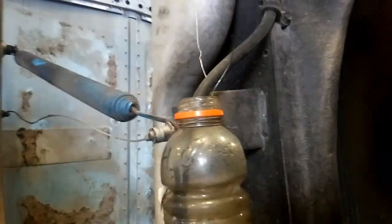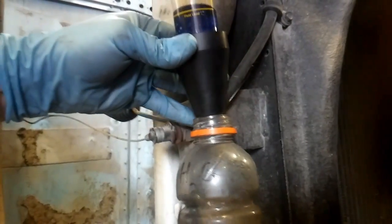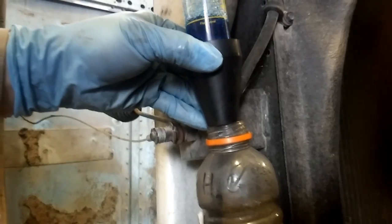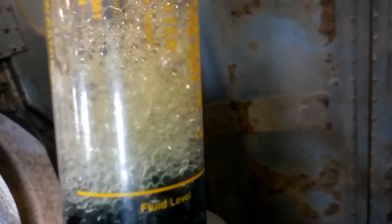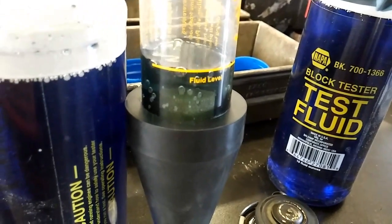At this point, we know we have a cracked head or a blown head gasket. I've got one of these block testers and I'm going to see if we can get any compression gases to show — running it at the bottle test, not up at the radiator. You want this blue fluid to change color — typically it'll turn a yellowish or green. I then put it right on the expansion tank of the radiator. You can see it's pushing a lot of air out, and the fluid has changed color — it's definitely not blue anymore. So we definitely have a presence of hydrocarbons and combustion gases in the cooling system.